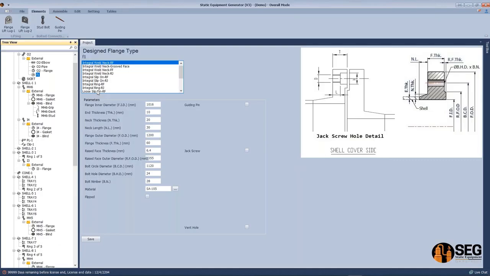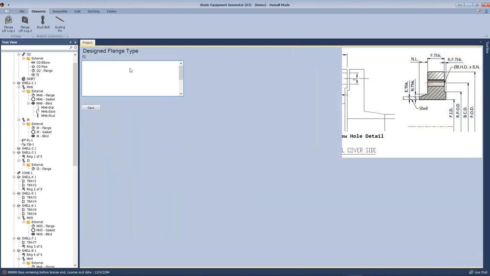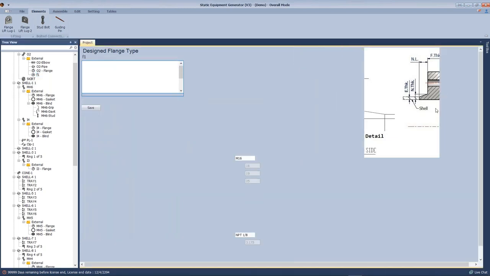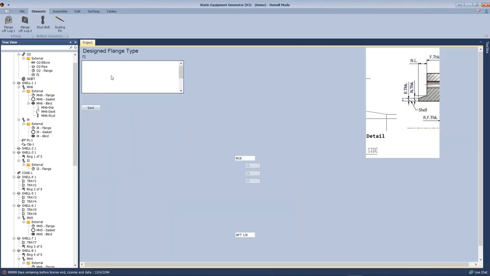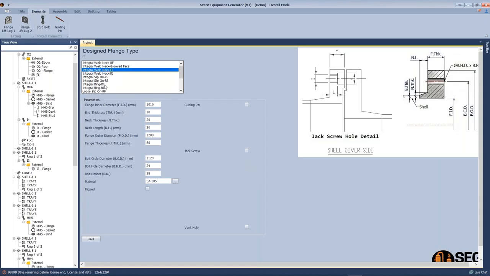Just select the required shape and define your dimensions, like integral weld neck flange, integral weld neck flange with grooved face, not raised face, flat face or ring joint. Just select the suitable shape, slip on and integral ring, integral slip on, and modify your dimensions.